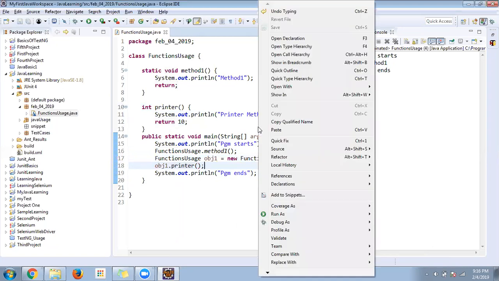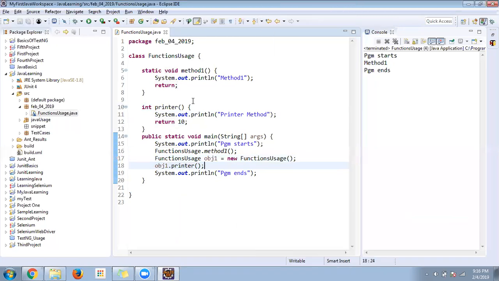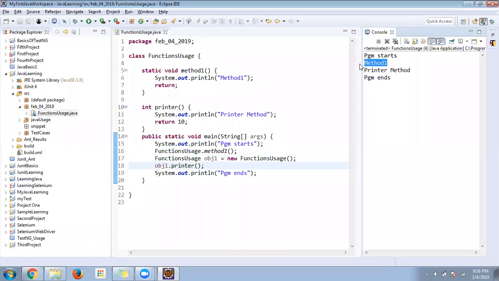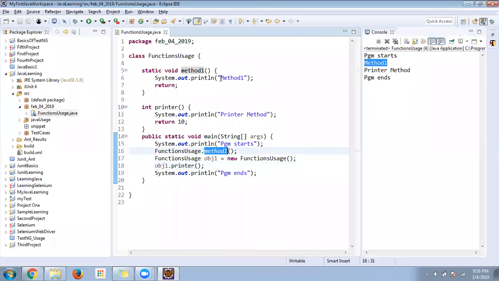Now right click, run as Java application. Program starts, method1. It calls this method, then returns. After that, I'm creating an object, obj1.printer calls this printer method. Then I'm returning 10 here. That comes over here. Then after that, program ends.